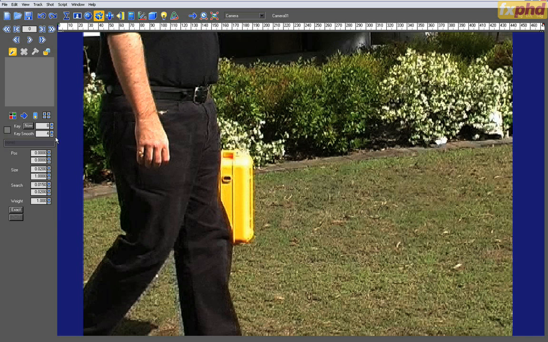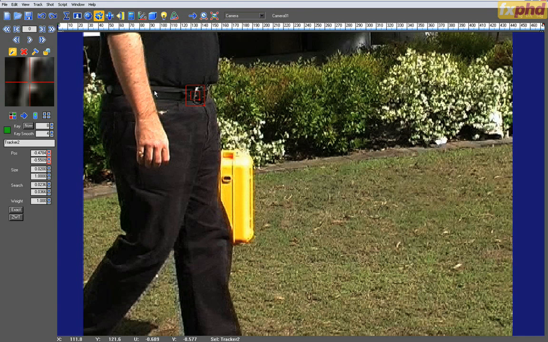This will redefine the tracker point, refreshing the content of the tracker every 8 frames, so that as your object rotates and changes over time, it will set a new keyframe every 8 frames. Each time you do that, you can introduce a bit of jitter or a jump, and that's what the key smooth value is used for.